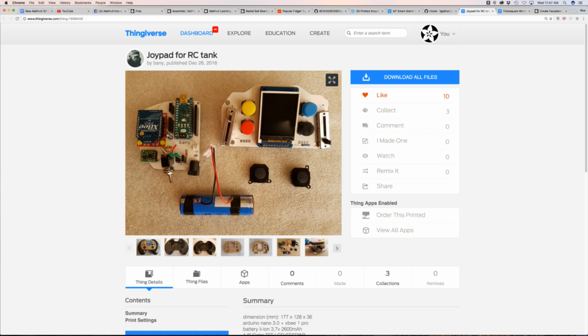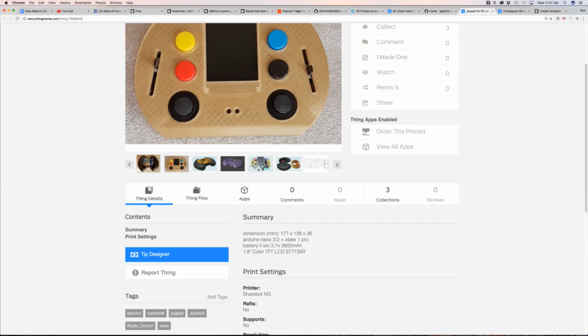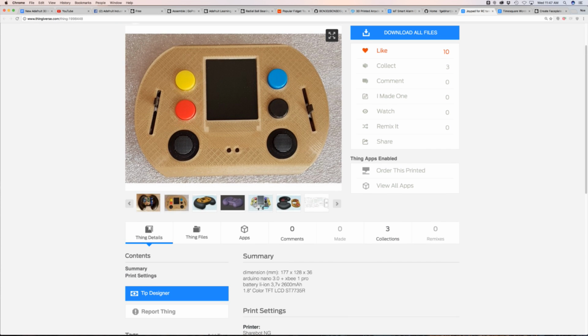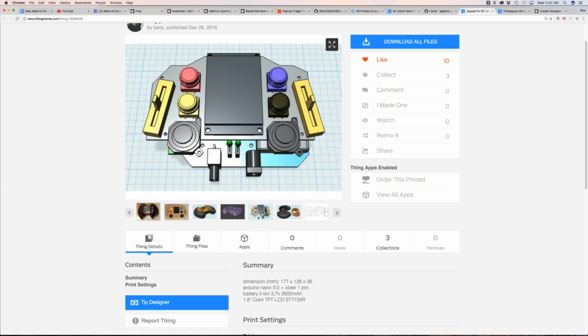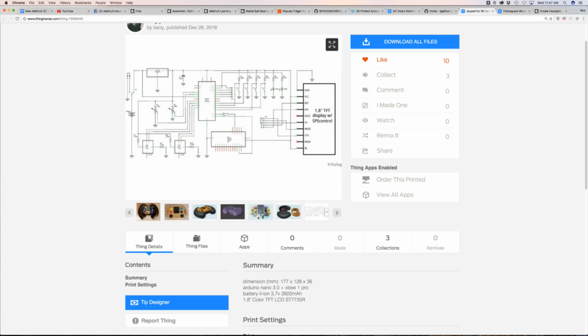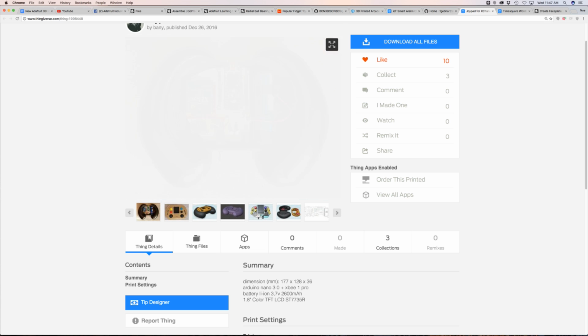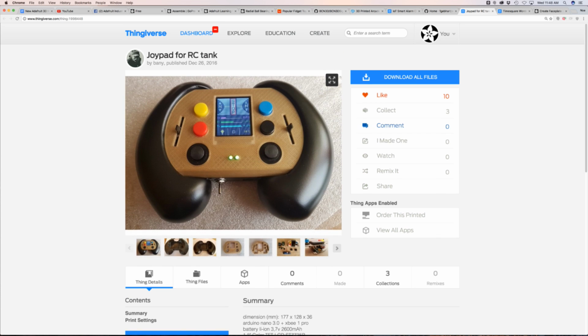In the guts, it's got a Teensy, an XBee radio to control the tank, two thumbsticks, a battery, and a handful of other circuits. Very cool. Not much of a learning guide or anything in here, but it's just a great example, an inspiration project designed in Tinkercad, I believe. That looks like not Tinkercad, 123D Design. Schematics are there. That's cool. Very, very awesome inspiration. I like it a lot. And that's this week's Community Makes.